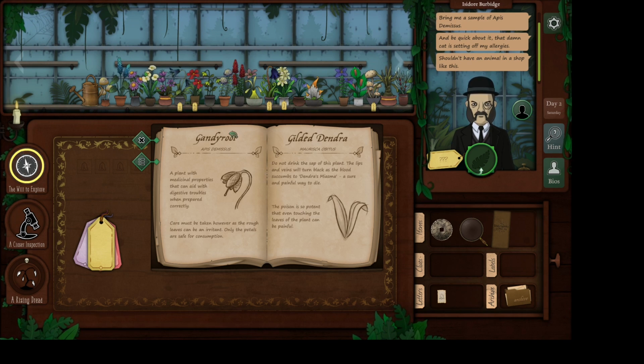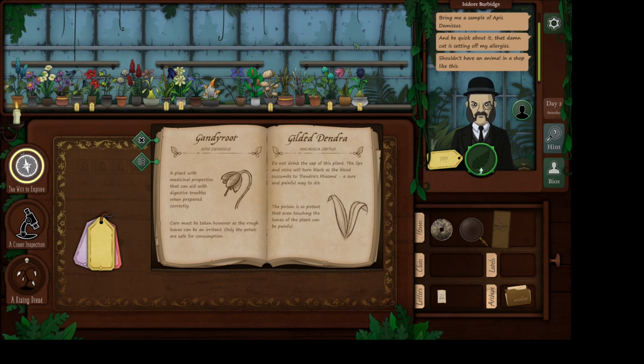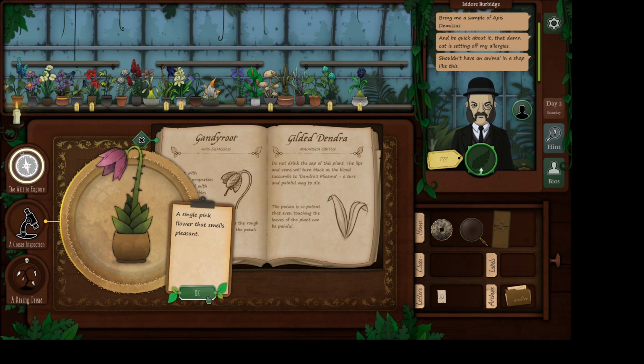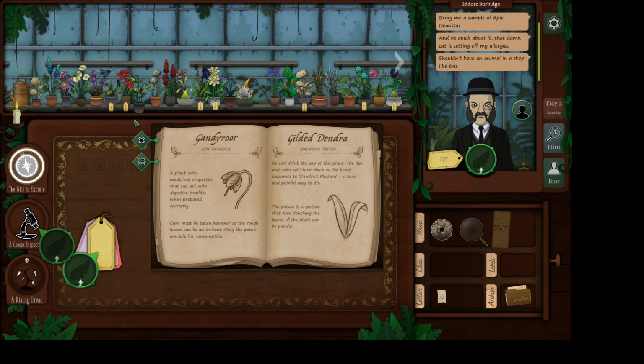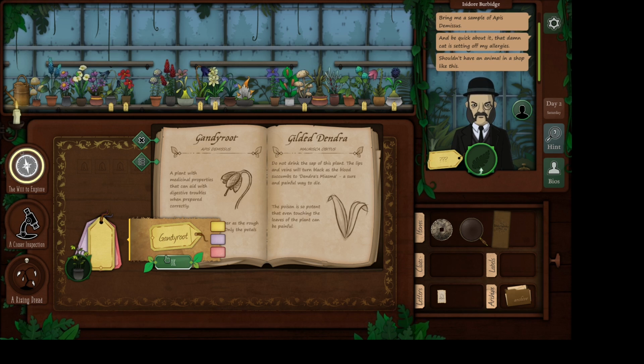Welcome back to Strange Horticulture. I'm currently in the midst of trying to identify Gandhi root. No, that doesn't have a tongue sticking out, so I assume it's not this. No, okay, we're going to go with the one that matches the description. We think this is Gandhi root, and it's good for digestion.